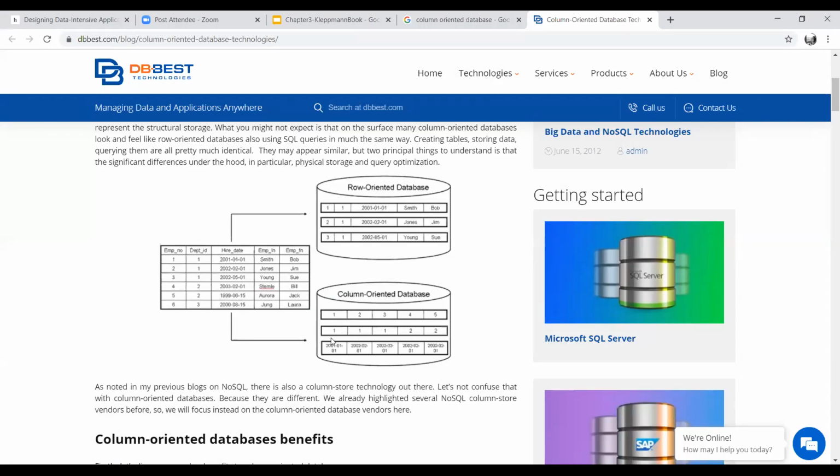Whereas in column-oriented storage, this is a good example. You store the first column's values, 1, 2, 3, together, and then you store the second column's values together, and so on. Now if I have a query which only deals with this column, then I can just pull this block. You can think of this rectangle here as a block in memory or a disk page.